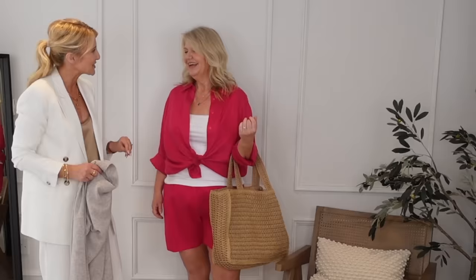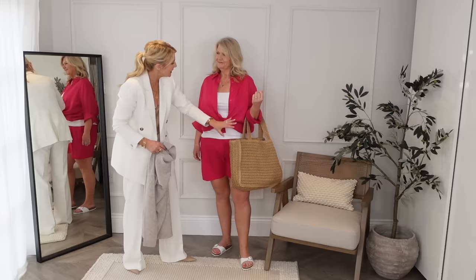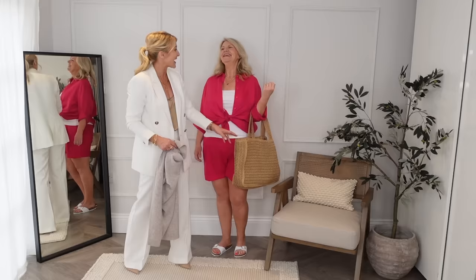Great, okay. And I think part of the feeling comfortable bit in shorts is the fact that we're not just all looking at your legs. Okay, we're looking at everything that's going on, even the bag there. And the bag can often act as a little bit of a comfort blanket because you can effectively cover up your legs a little bit like that. Not that she needs to, but, you know, we all have our insecurities, don't we?